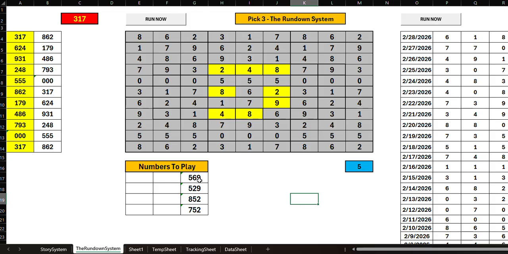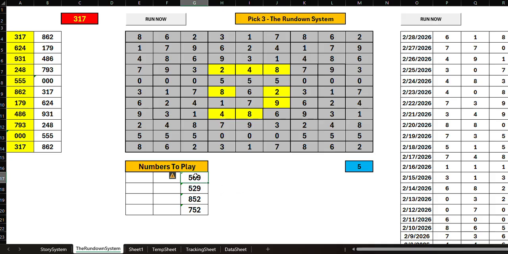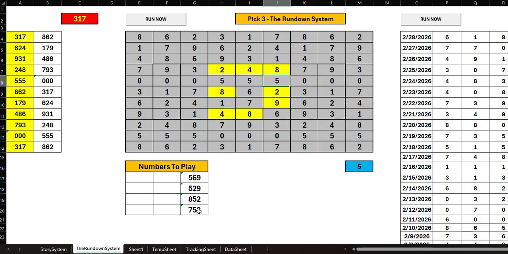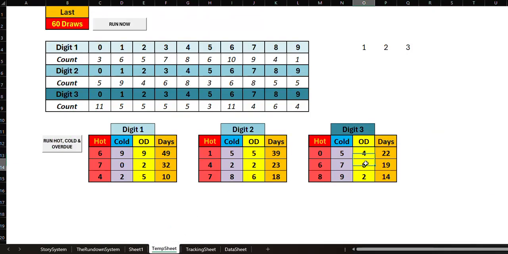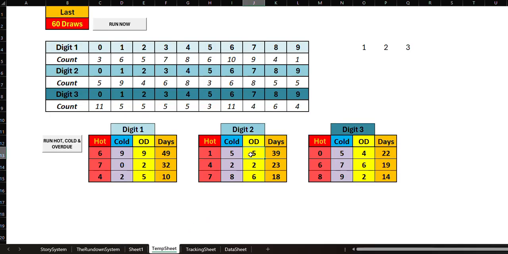Because like I was saying earlier, in Arizona, the 9 is cold. It's overdue 49 days, right? The 5 itself is also cold, overdue 39 days. And then what else is here? What else is overdue? 4, 6, and 2. 8, 5, 2, 5. Maybe it'll be a 5, 6, 9. Will probably be a good number to play. 5, 6, 2, because the 5 is overdue, 9 is overdue, even the 6 and the 4 is overdue.